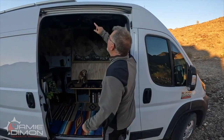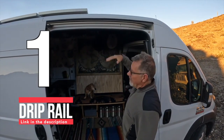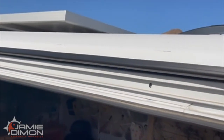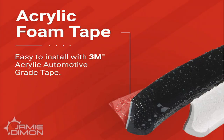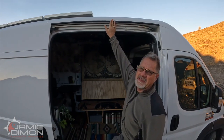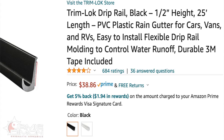Starting at the top — right here you've got your rain gutter. Invariably, you're going to build out your rig and run into rain. It's going to come down, maybe you want the door open to breathe in the rig, and it's going to get on the floor and maybe cause a little rust. This very inexpensive little piece of plastic comes with double-sided tape. You just line it up with the top of this metal piece and peel and stick it on your rig, and it will hold out the rain. You can get this in white, but Becca chose black because white plastic tends to turn yellow over time in the sun.